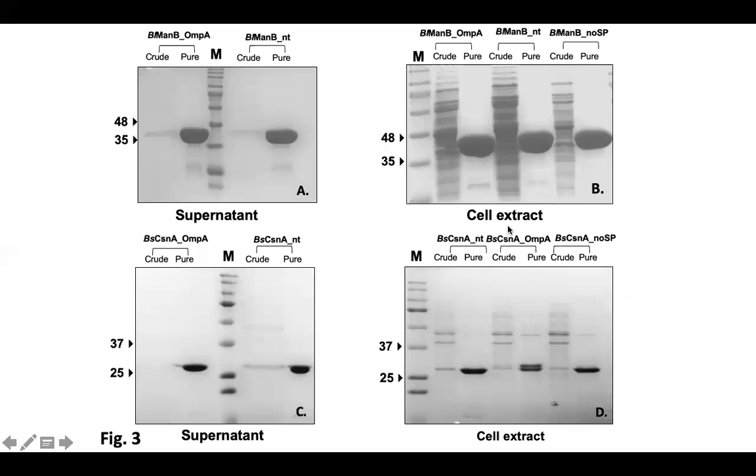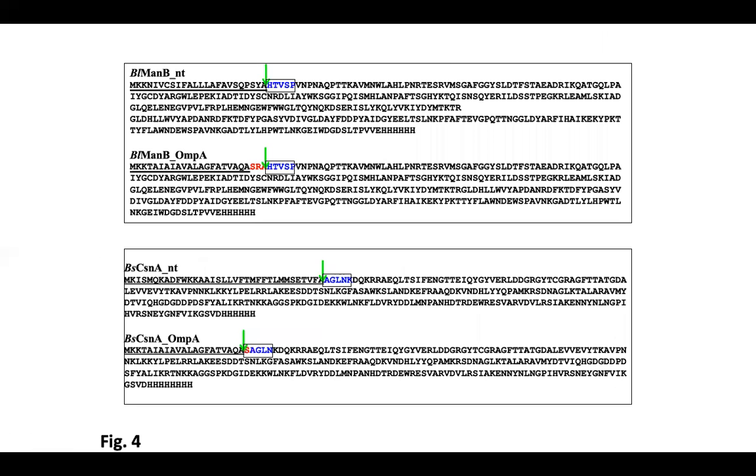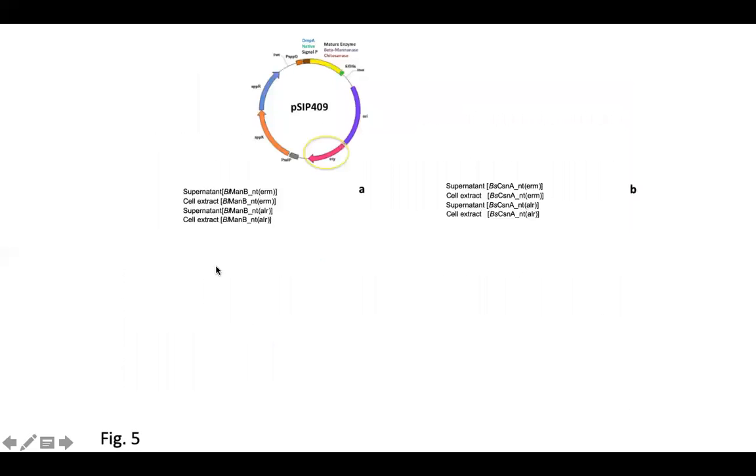In the cell extract, it means a certain part of the enzyme is still inside the bacteria, but that's okay. We are focusing on the supernatant because it's easier to purify. We also did the assay to look at the cleavage, and we show that the native signal peptide from Bacillus is cleaved very nicely. Lactobacillus can recognize Bacillus nicely and cleave very well. But the E. coli signal peptide misses the cleavage a little bit, but still okay. Chitosanase as well, right? So we have a nice system to produce the enzymes in Lactobacillus.